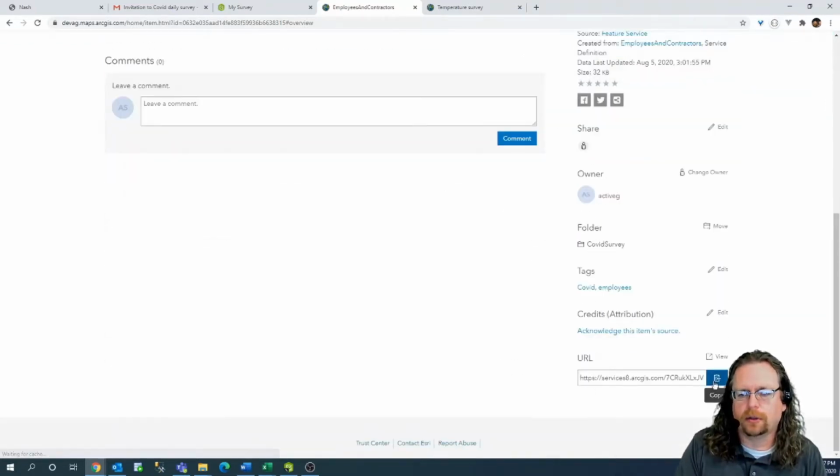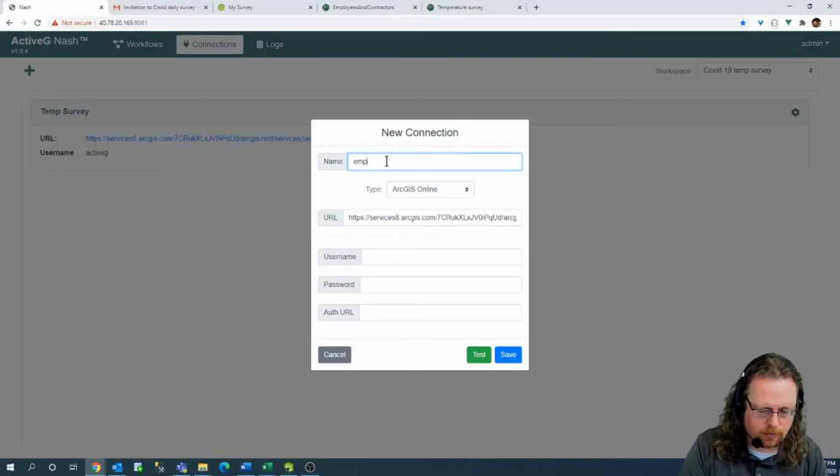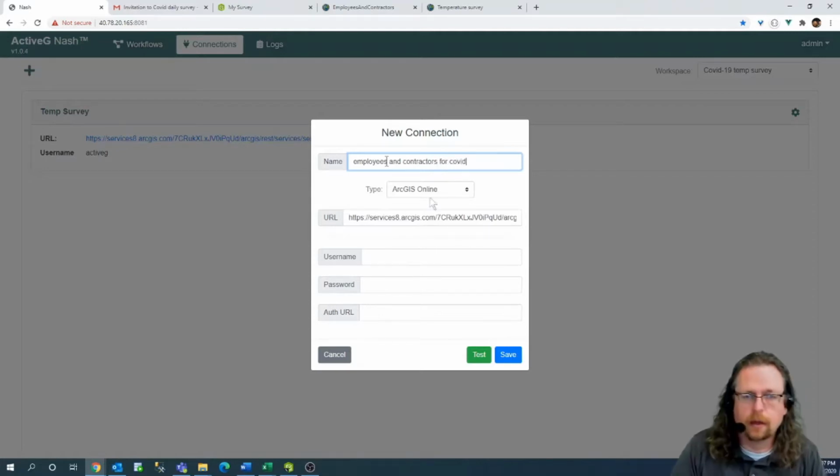So I'm going to scroll down here, copy that URL, same as last time, paste that in here. Employees and contractors for COVID, put in the username and the password.